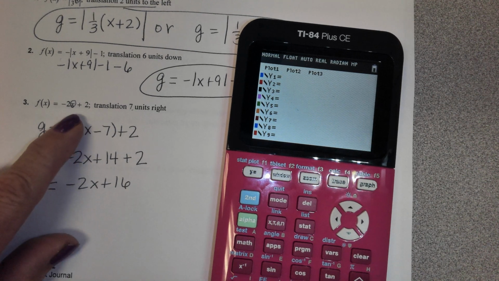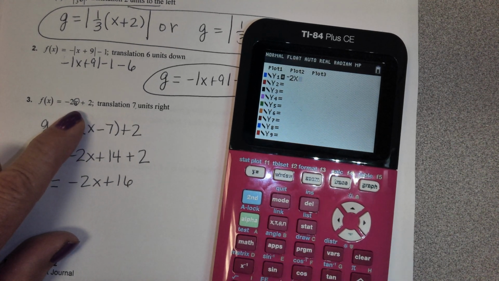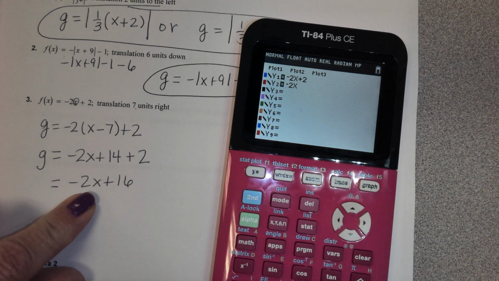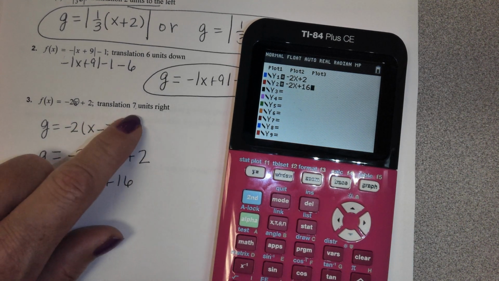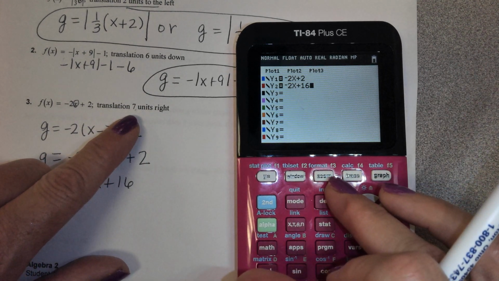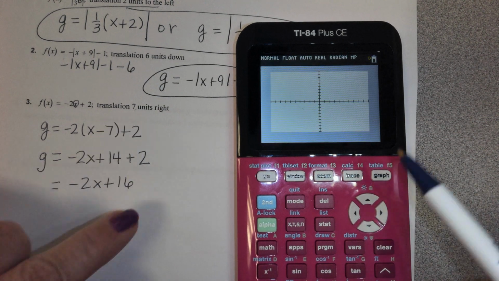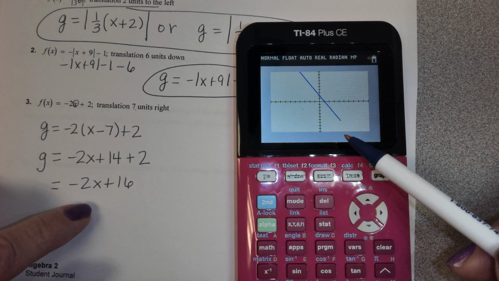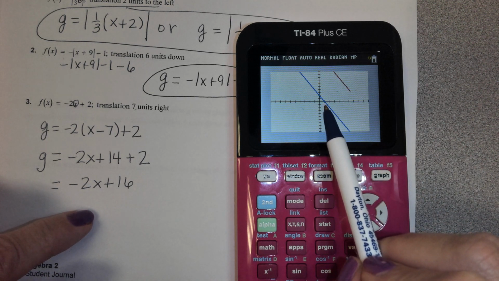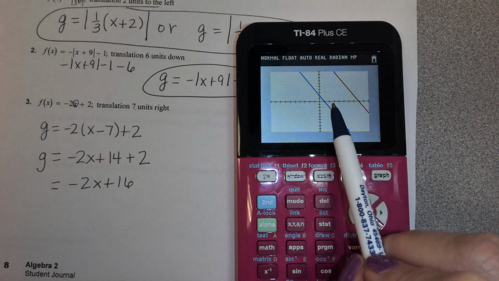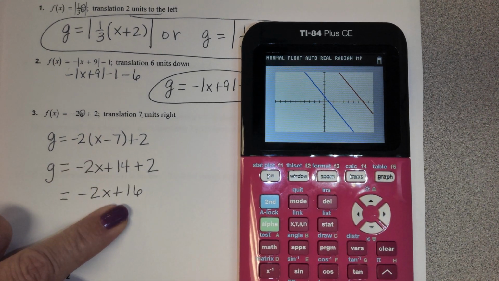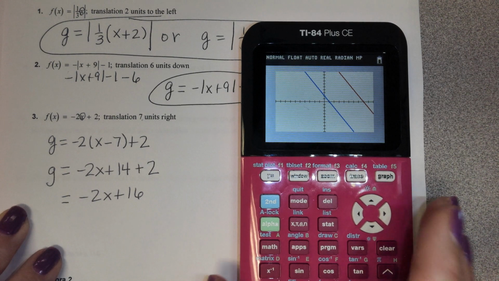Now, that always confuses people. And here's why. I want you to look at this. Negative 2x plus 2. Here's my new one. Negative 2x plus 16. I wanted this to shift 7 units right. It doesn't seem like that's going to do that. But let's take a look. Here's my original function. I wanted it to shift 7 units right. Right now it's at 1. So my new one should be 7 units right. 1, 2, 3, 4, 5, 6, 7. Yep, that works. Even though it doesn't seem like it would, it did work.